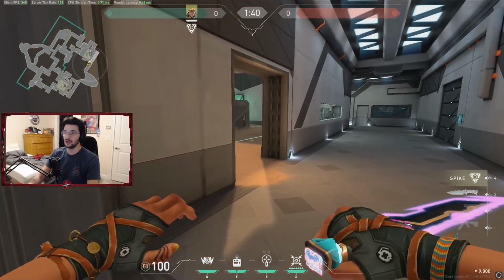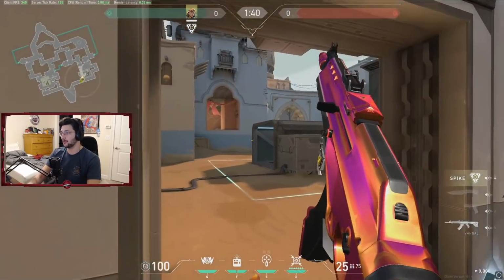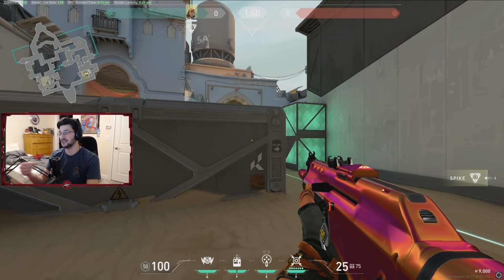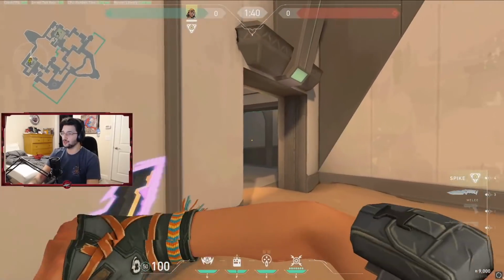If you're smoked off and your teammate is still alive fighting from tube, then you want to get into site to help him. You want to run through this smoke and you want to fight with your teammate, because you're probably going to catch the enemy team off guard because they know that there's a guy in tube, so they're tunnel visioning on him. They're trying to come trade him, and you swing through the smoke and you help fight with your teammate.